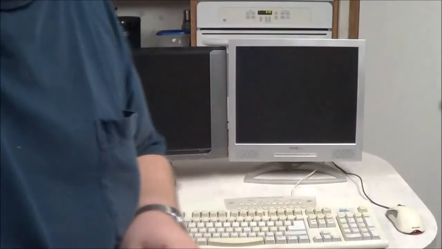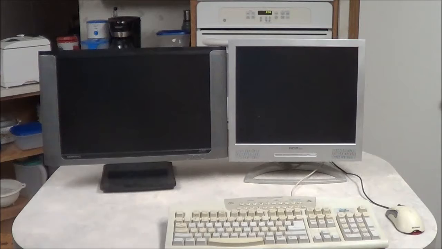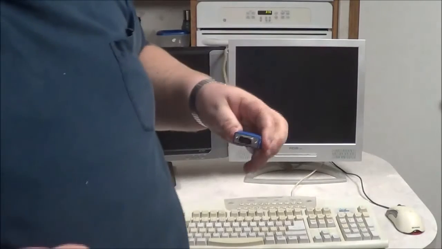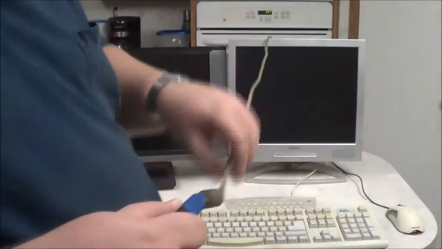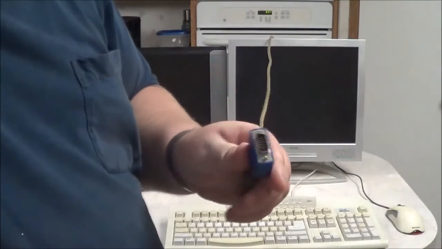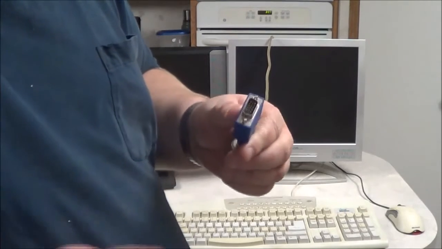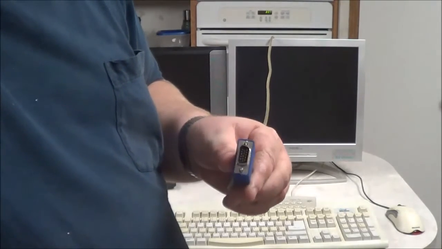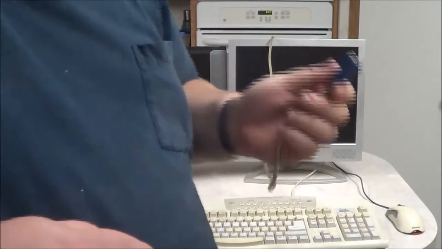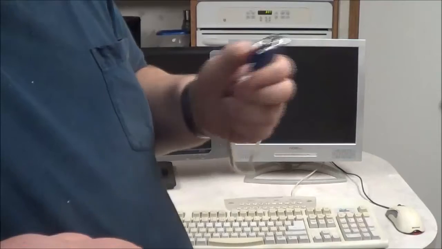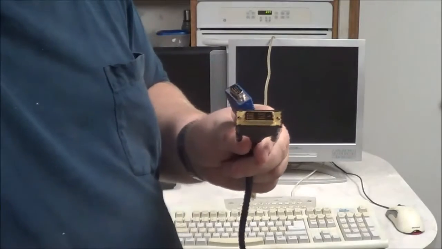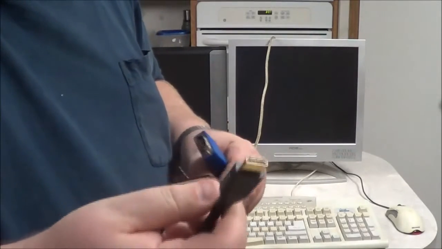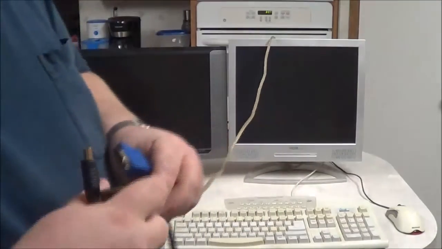Now you can also get some of these to convert into VGA. Now VGA, which is like this one, you're probably familiar with pretty much. This one here is what's often used as a generic video connector. It's only analog. Some monitors do accept these. Some computers have these abilities, as I will show you later on as we begin to hook the computer up. And you can use this one, the DVI, or you can use an HDMI depending on what the monitor and the computer have available.